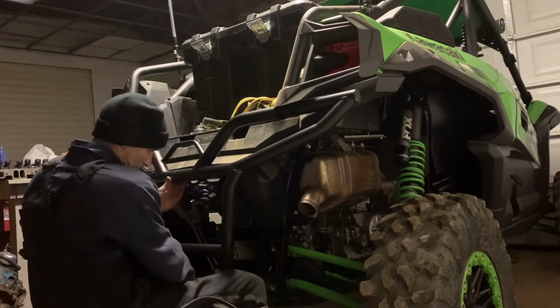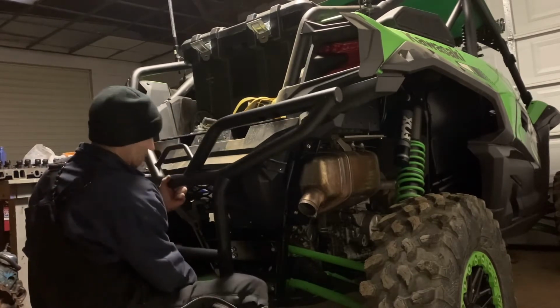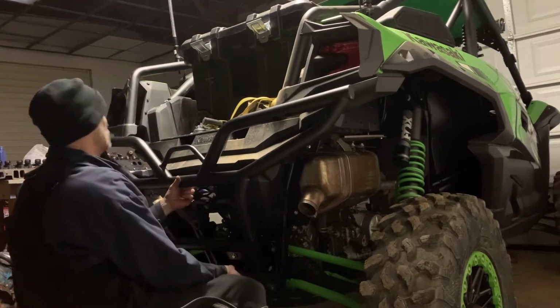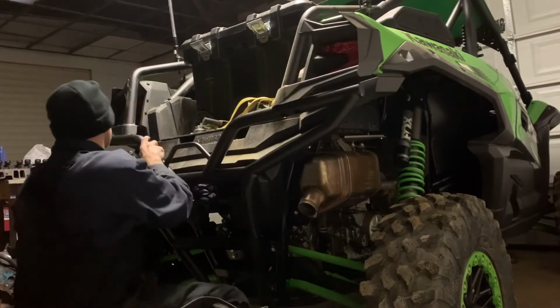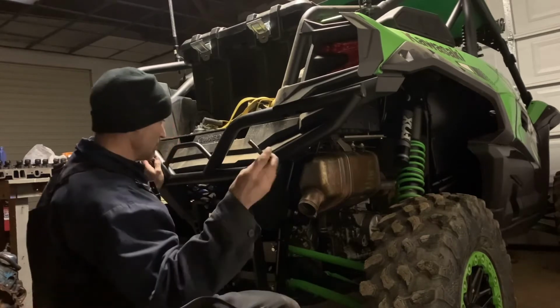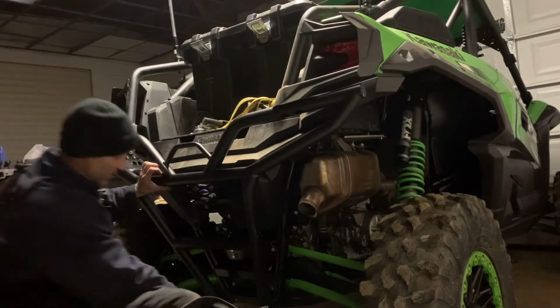To be honest with you guys, it might be smart to get a partner to hold the rear bumper up while you get your two bolts lined up, to take the weight off you. It definitely will make it easier. All right, guys, here on installing the bottom part of the bumper. If you don't have the taillight guards, you don't have to worry about that part of it. It won't put a struggle on you or make you line the taillight guards up like I had to in this part of the video when I was hitting on them.